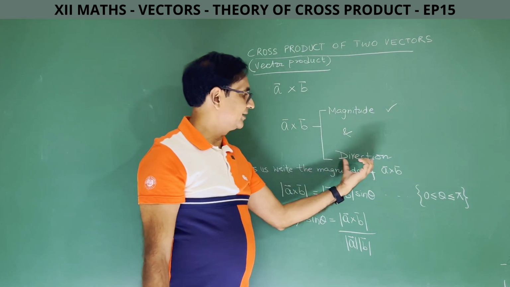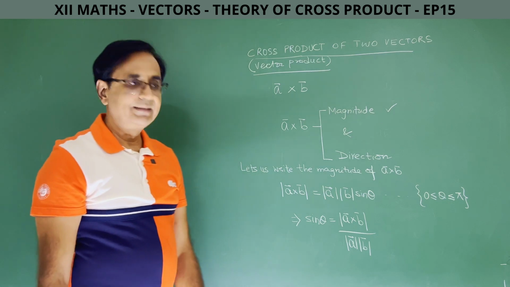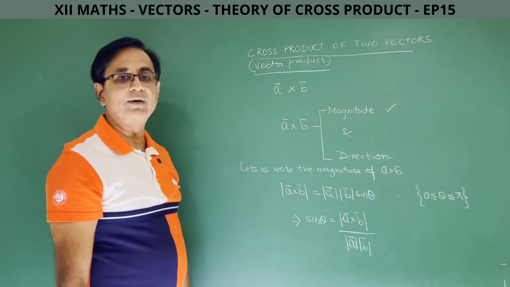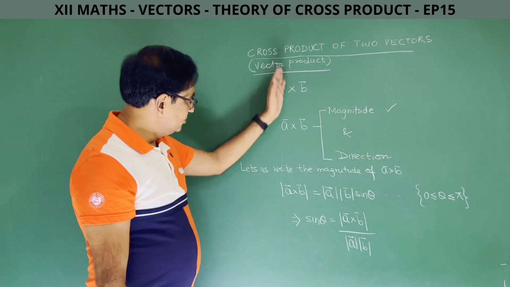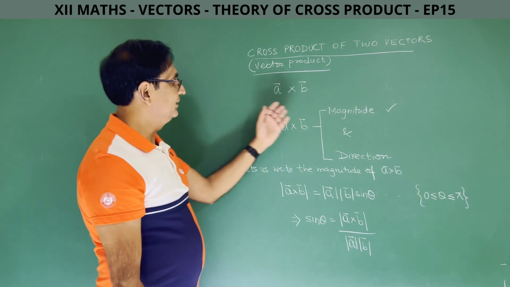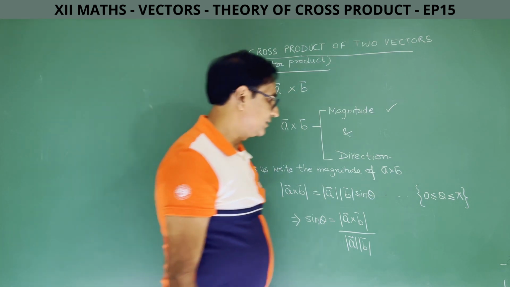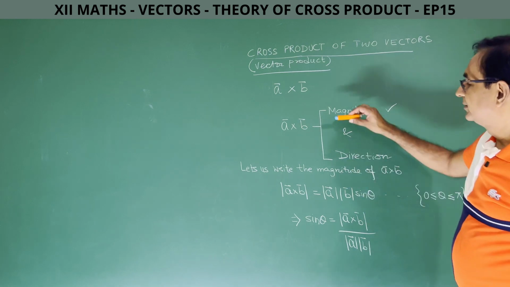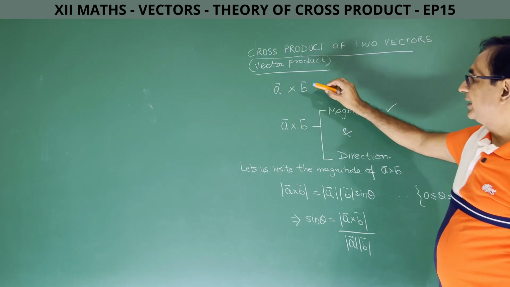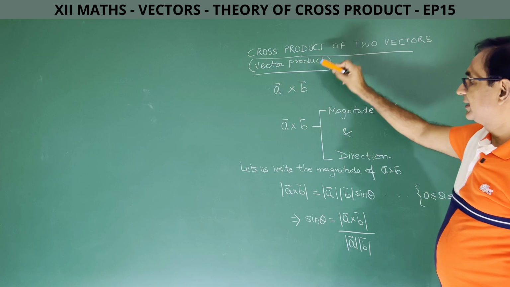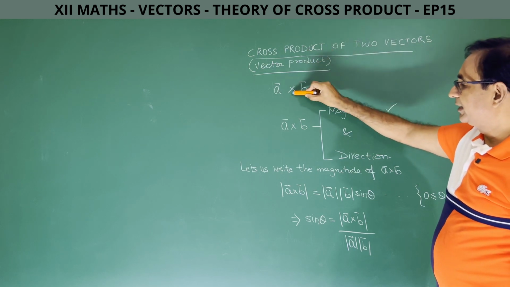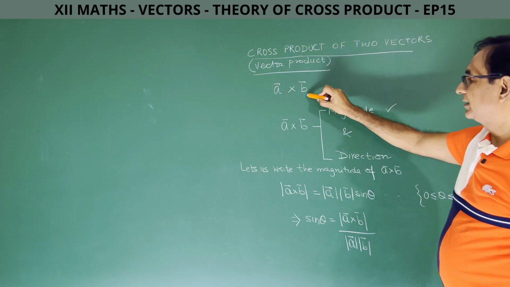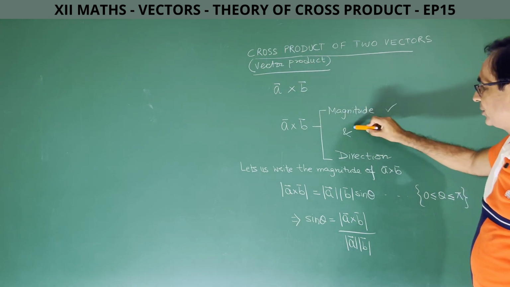But since it is a vector, let's talk about direction. So what is the direction of this vector A cross B? Alright, so once you write this, I will rub it off and then we will talk about direction of vector A cross B. So let me quickly speak about this again. I have vector A, I have vector B, I want to multiply them, I put a cross, dot we have already done. When I put a cross, it is called vector or cross product, answer will be a vector. If answer is a vector, it will have magnitude as well as direction.